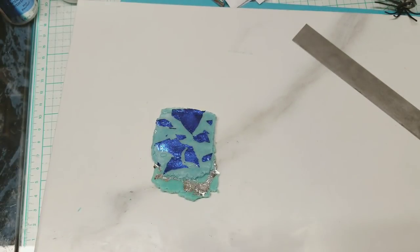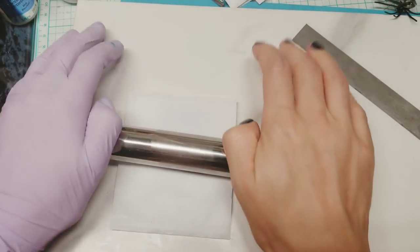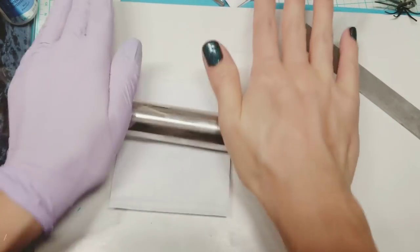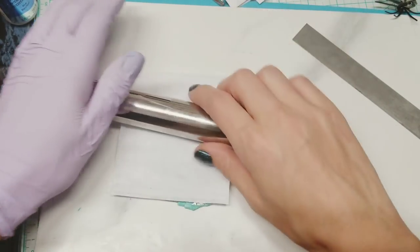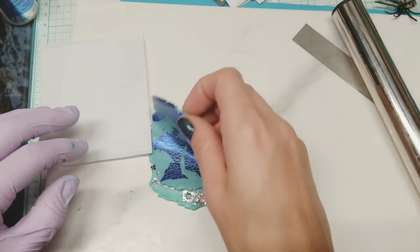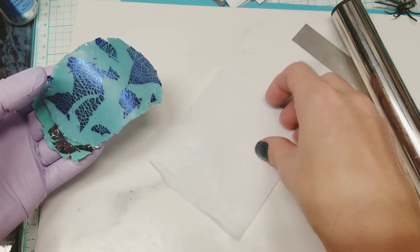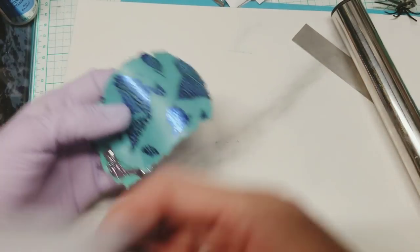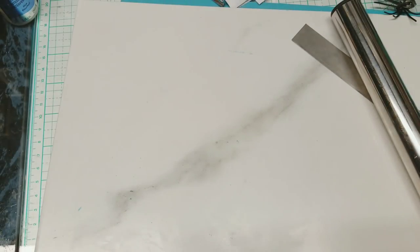And then let me take this, from my silver leaf that I just used up. Let me just roll this out a little bit because I want to get it through my machine, but I also don't want to get this stuff all over my roller. But it's too thick. Okay. So I think I'm going to put it through my pasta machine so I don't get silver leaf all over everything. So I'm going to open this up, I think, and I'll put it through my pasta machine like this. I don't mind if I have a crinkle in it. Okay. Again, on my thickest setting. So far, everything's been on my thickest setting.